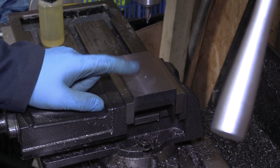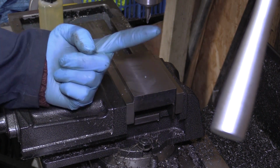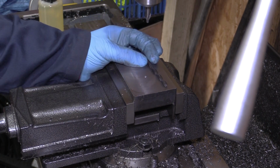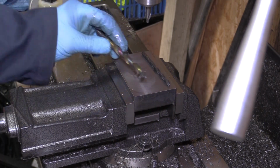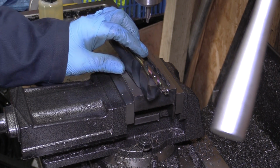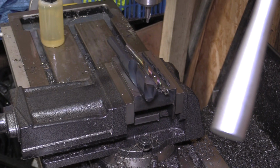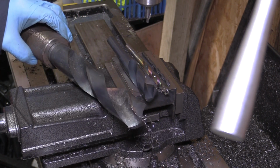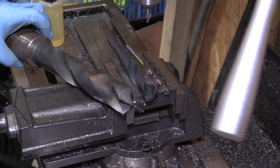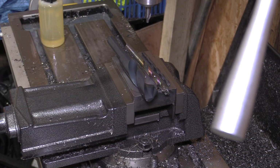So I'll just talk you through the drill sizes I'm going to use. At the moment I've just spot drilled it, centre drilled it. Next I'll be going in with this 5mm drill. I'll then open it up to 10mm. Then after that I'll be going up to a 20mm drill, and then after that I'll be going with the 34.5mm, and then, as I say, after that we'll be moving on to the boring head to get it to the final size.